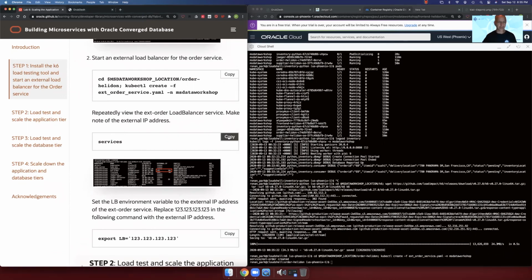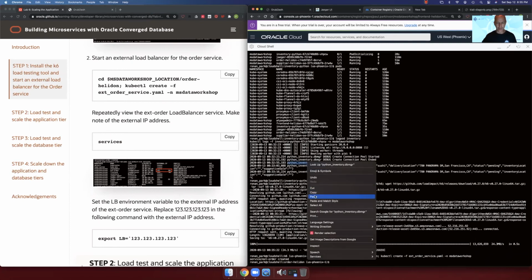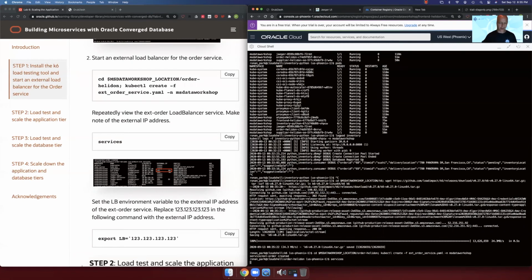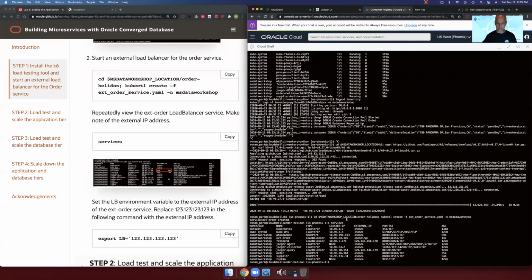Okay, and then we've done that, and then we will wait for the load balancer to be provisioned. So you will see this pending state. So just check back. This can take a few minutes. This is variable as far as how long a load balancer takes, but it's generally on the order of a few minutes to do that. So we'll just keep checking back.